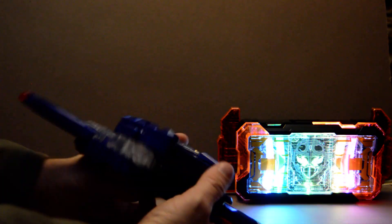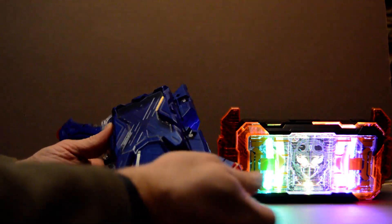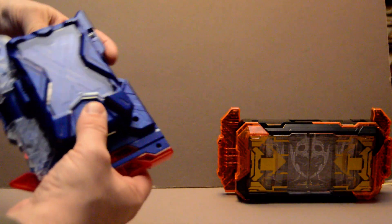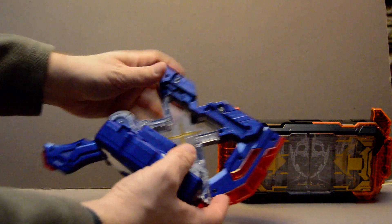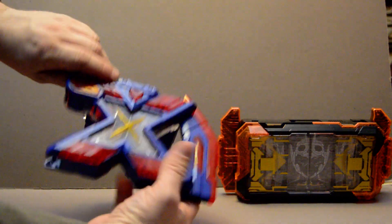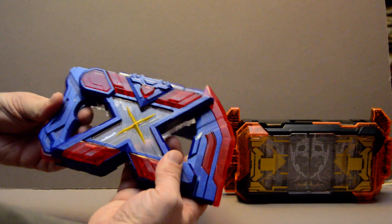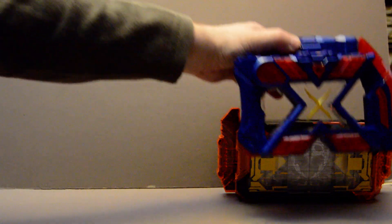With the sword on the back, there are several release catches. One here, which releases the sword blade, but won't lock until you press this one and release this piece. Locks it in place. Then you've got a button right here, hidden as this red key, which depresses this. Now, until you do something else, it's pretty inanimate.